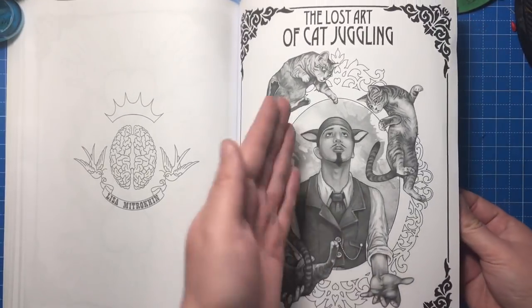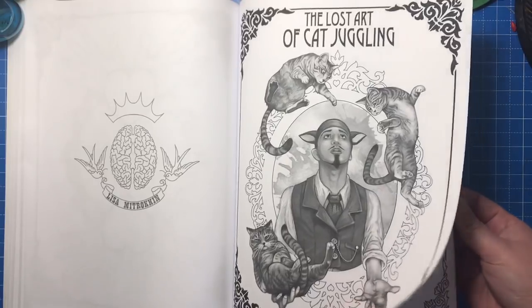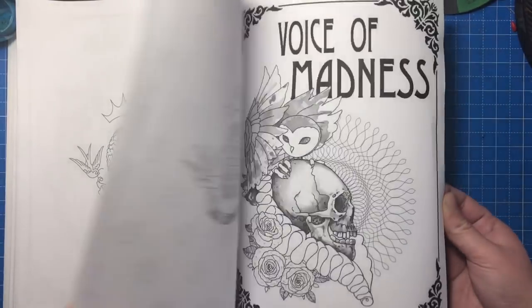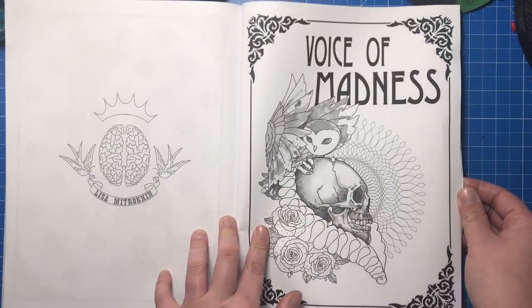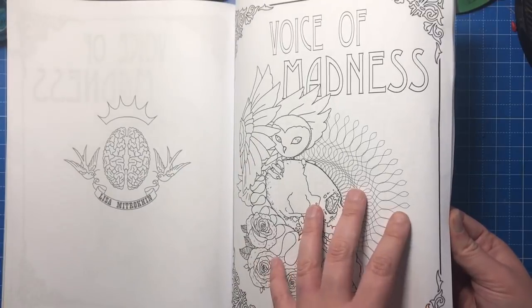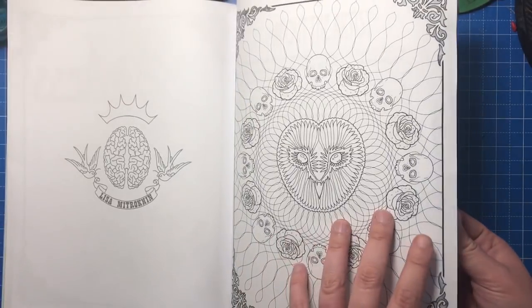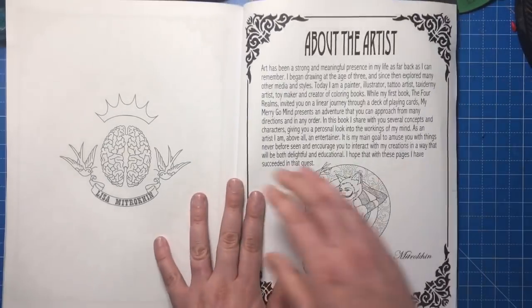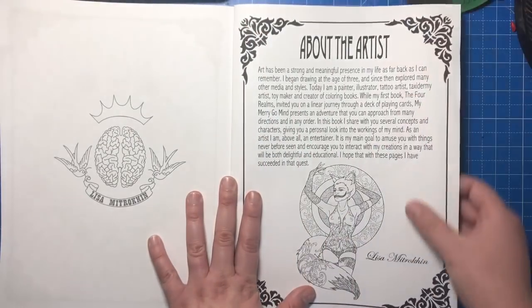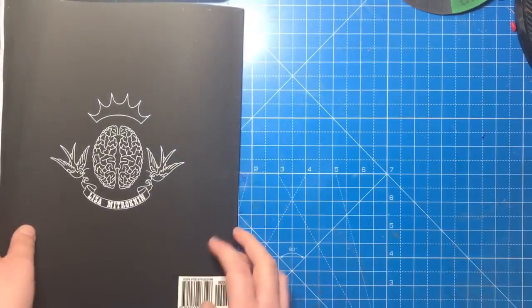So the lost art of cat juggling. It's quite funny. So very, very eclectic mix of illustration. This is not something that you would see just in any old colouring book. So this is about the artist, a little bit about Lisa, and an illustration of her here. And we've reached the back of the book.